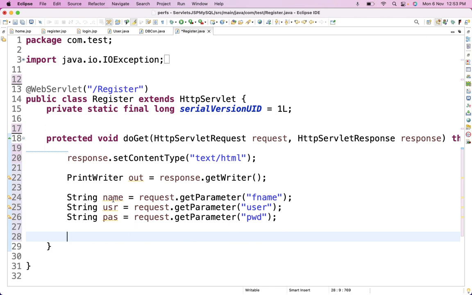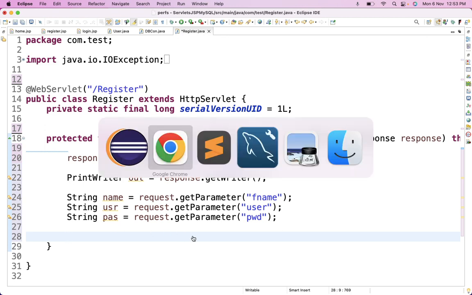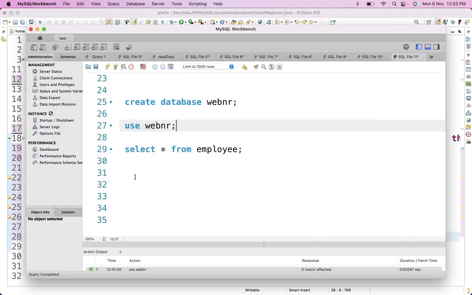Now, the name, username, and password we have to store in the database. So here we have the database. Inside the database, I'm checking whether a table named user is there or not. Select star from user. Or you can take any name, like product user, company user, or just test user. I'm just checking this table name. I'm using servlet user, just servlet user.